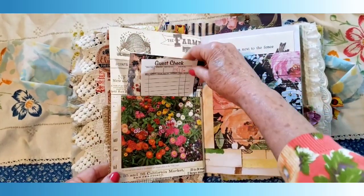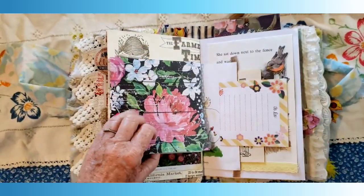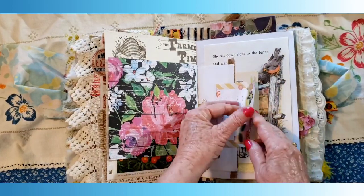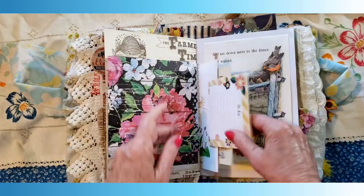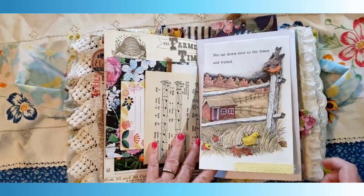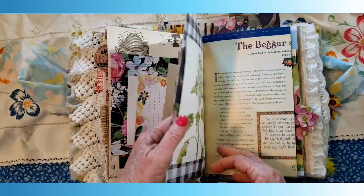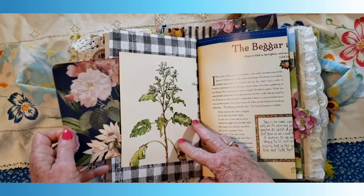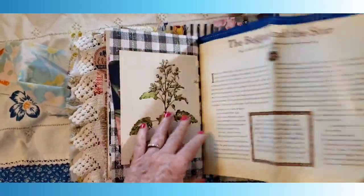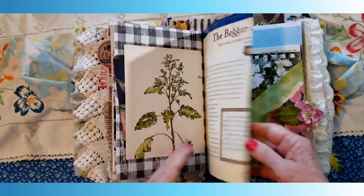Lots of fun things to add. This is from a garden page cut out to make a pocket. 'New Livery and Feed Stable' — we have a guest check, and then a pretty flower note card, a flower packet scrapbook paper which folds out with a little lace punch on the edge. Then here's another fun part — I added this paper here to it, some lace, and some music paper. This is cute with that little chicken — I added some yellow lace and that flips up. There's the little shed on the farm with a little bird, from a flower magazine with a beautiful scrapbook page paper added. Here's another one of those books — this one talks about Christmas, but that's fine because there are all seasons in farming and in life.